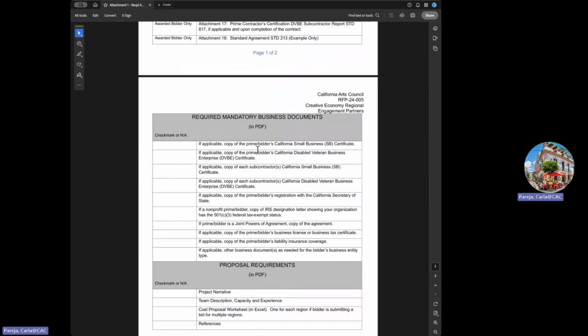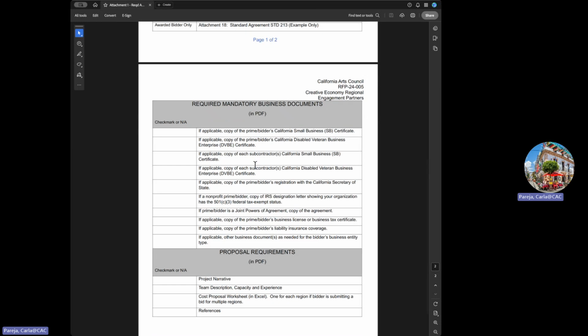A lot of the situation here is if it's applicable to you. So if you are a California certified small business, you must include a copy of your certification. If the prime bidder is a DVBE, you must also include a copy of your certification.